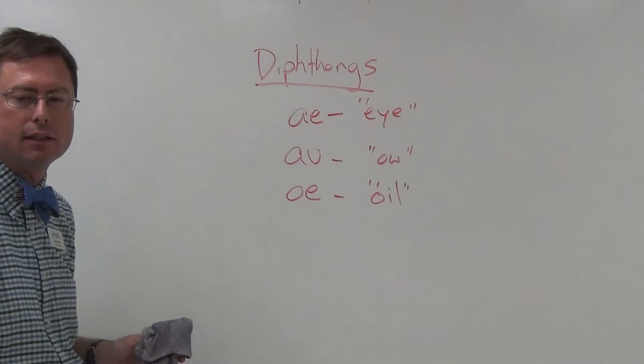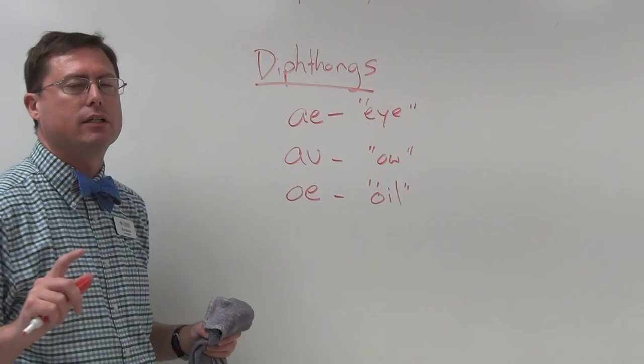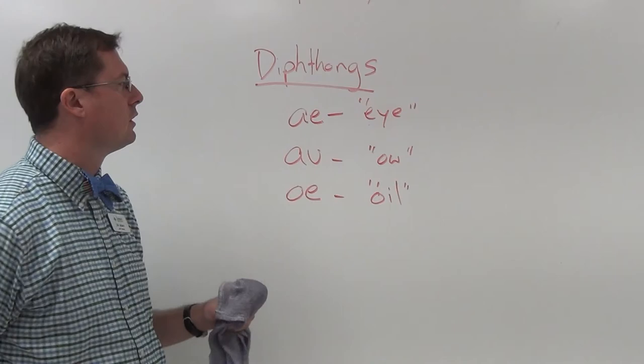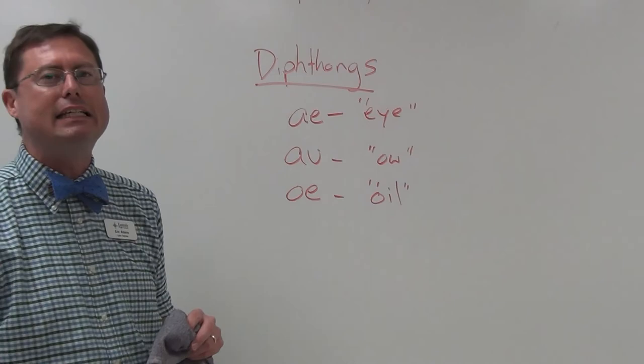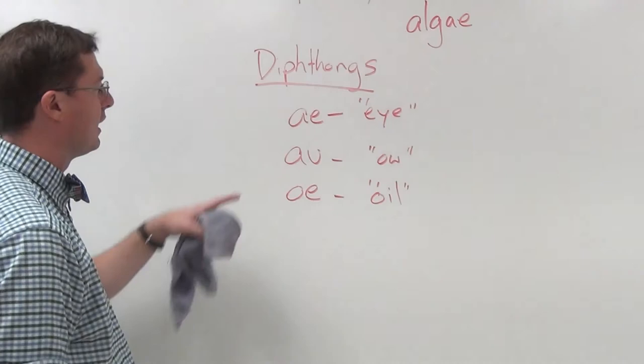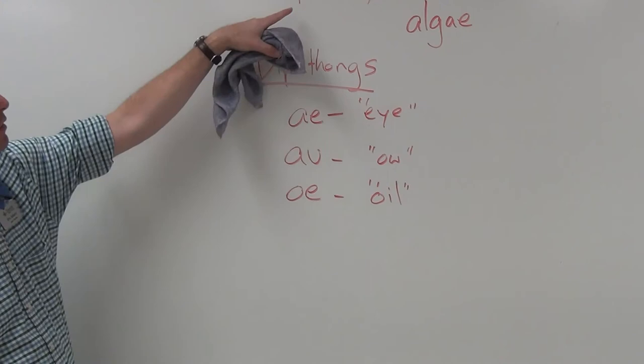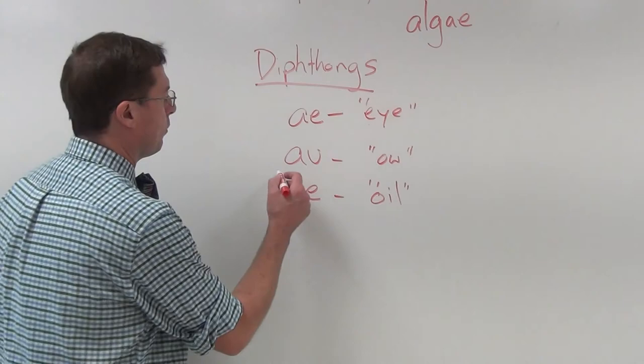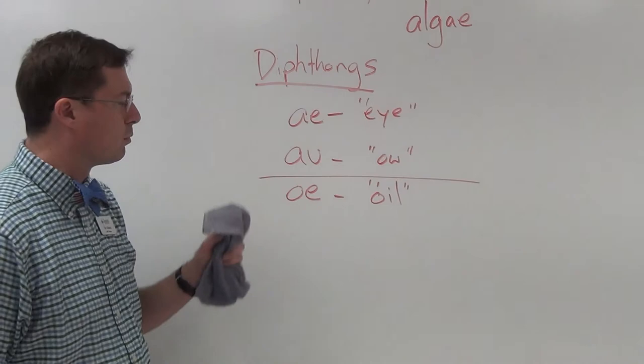I will say this, though, that certain letter combinations in Latin, whereas we pronounce it as I, when that word or that diphthong comes into the English language, we anglicize it and make it an E sound. Like, we should pronounce it like this, algae, but instead in English it becomes algae. So we anglicize it to an E sound, like phoenix, instead of what it should be, which is phoenix. And by the way, I'm going to draw a line right here, because 80% of the time, if you do see a diphthong, it is going to be one of the top two.